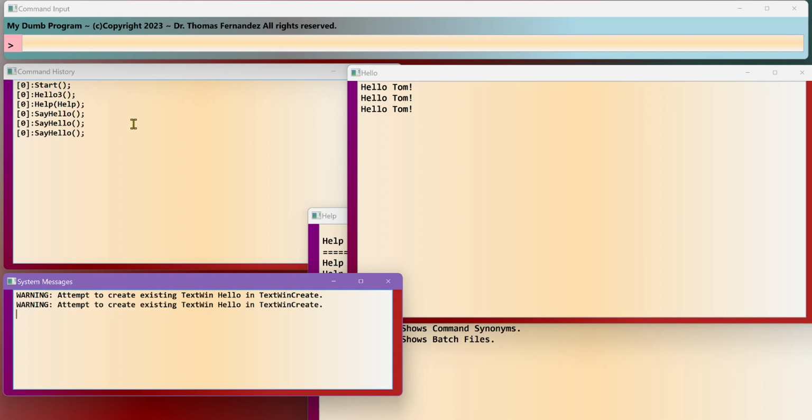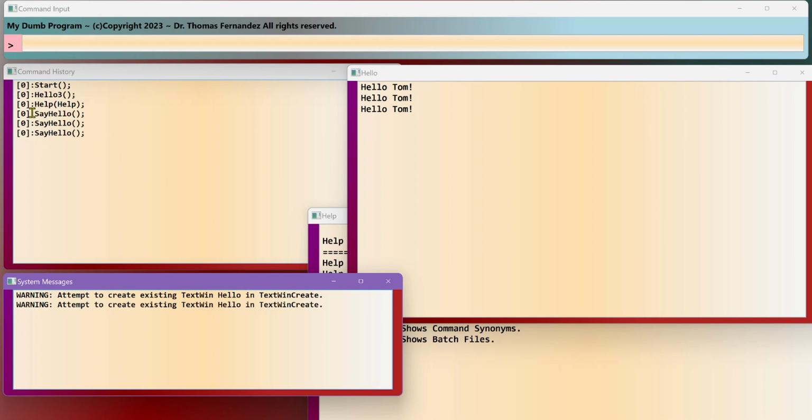We turned it on at the end of the system startup file, so it only listed commands that were executed after it was executed, and so we got the start command, the hello 3, and then the help, say hello, say hello, say hello. Now there's something interesting here.